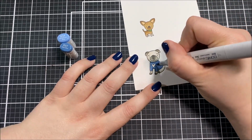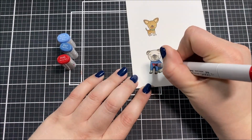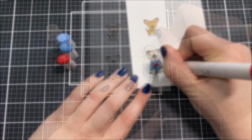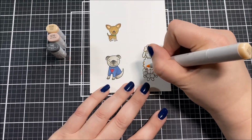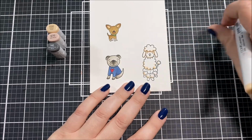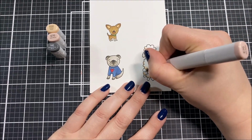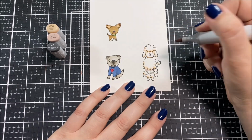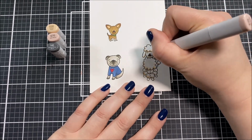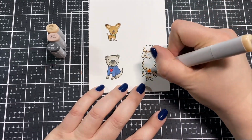This, of course, doesn't always work out perfectly because in this case I did Google a Chihuahua and I found one that I liked and it did have the coloring that I originally tried, but when I was trying to color it in, I couldn't get it to look exactly right because of a number of reasons. I don't have a ton of Copic markers, so I probably didn't have the markers that I needed for that specific coloring. So I switched gears and made it work with what I had.